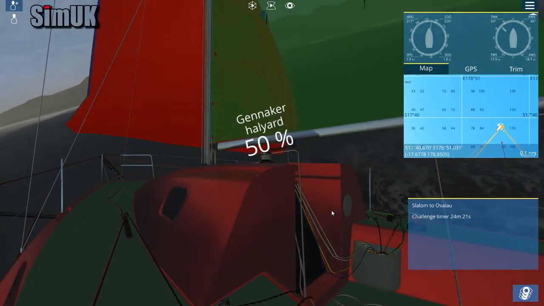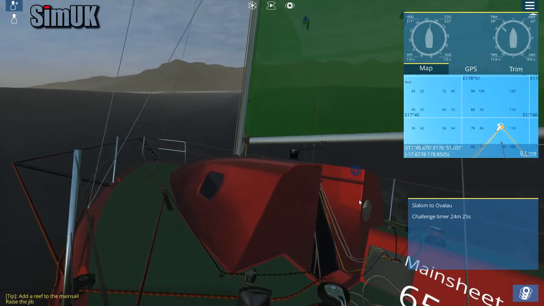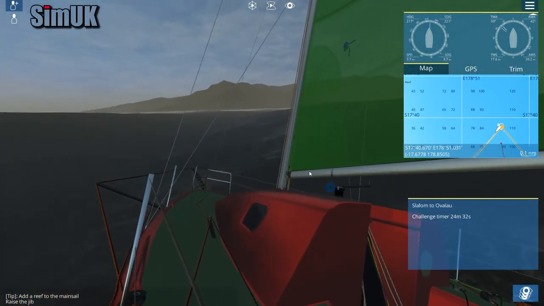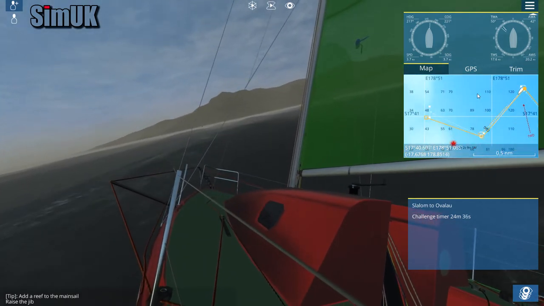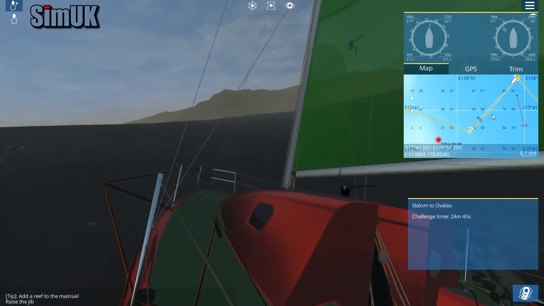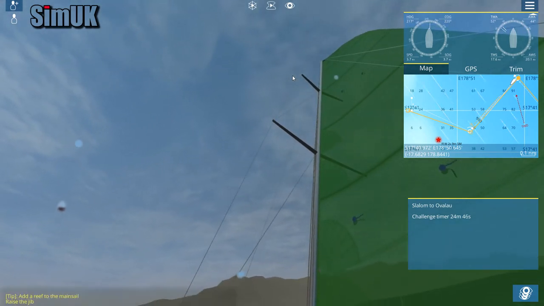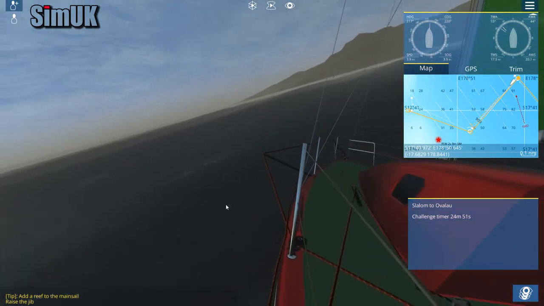Jenica comes in. Adjust the main. I think that's about the best we're going to get there. Speed is coming up slow. No, it's not. We're stuck at 3.7. And we're not actually on the angle we want to be on. Our AWA is 43 degrees. We can't turn much more than that, to be fair. 3.9. That small adjustment made a big difference.